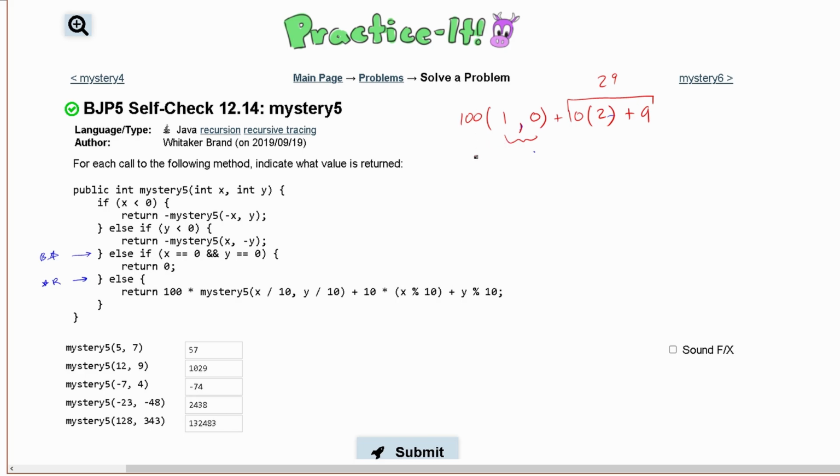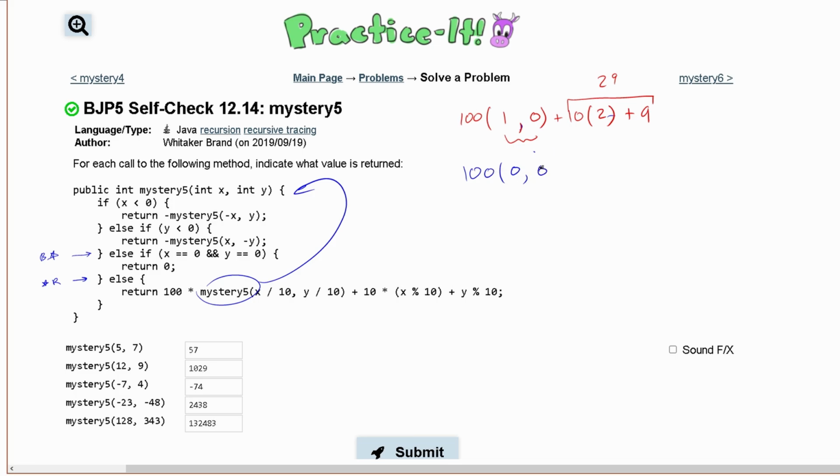So recursively, we will go inside of here. Let me change the color. And this is the next level of recursion. So that's basically saying we're calling this method right here. We're going back to here, and we're passing in 1 and 0. So passing in 1 and 0, we want to return 100 times. Inside of here, what's the remainder of 1 divided by 10? Well, 0.1. It's going to give us 0 if we round down. I think I said remainder. Sorry about that.